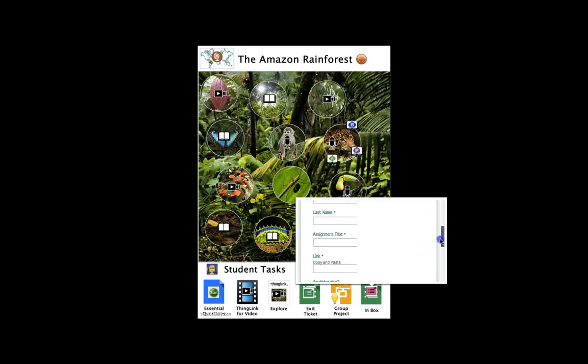This is just a little invention that I use for a lot of digital assignments. But I'm asking them to copy and paste the link to their final project here, because then I get a spreadsheet on the other end, and that spreadsheet allows me to quickly look at their work all together. It also allows me to sort a year's worth of work by student so that we could maybe have conferences about their learning and about setting goals and reflections as well. So that's how I use a Google Doc for this.